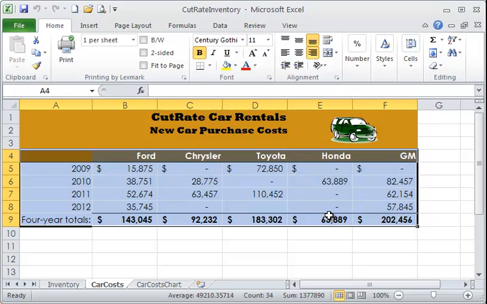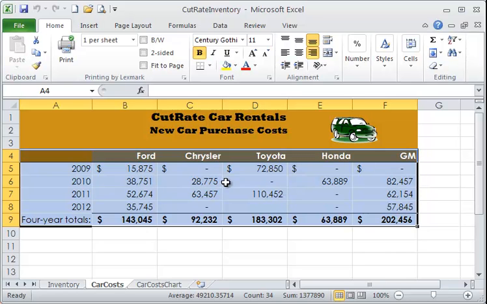By doing that, they can make all the changes they want in Word using Excel, while over in the Cut Rate Inventory workbook, that is kept separate. So anything that the user, the owner of this workbook, wants to make a change to, they can certainly do that, but it does not affect the information in the Word document. And again, that's when you embed something. A little bit later we'll look at linking.